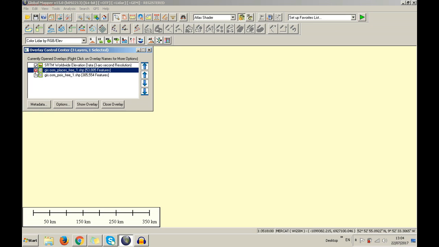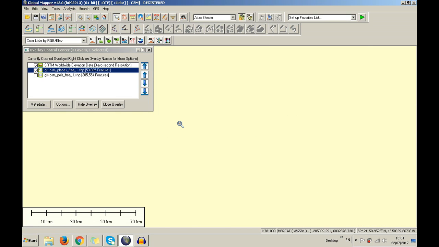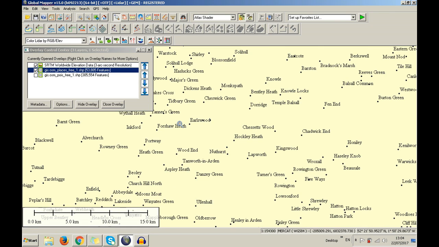So now even if I tick it, it's no longer visible, unless I zoom in. Yes, as you can see at this value, it's visible. If I zoom out, no longer visible. Now it's visible, now it's not visible. This helps the computer perform faster if I just render whatever I need at a particular zoom level.